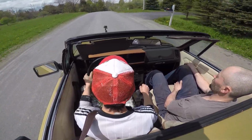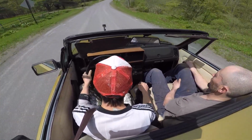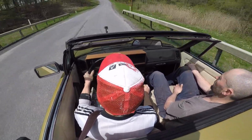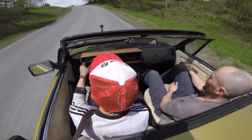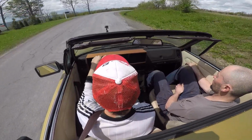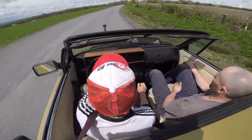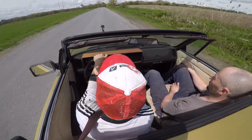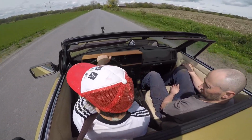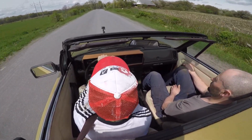Now, this is the first time I drove this car after owning it well over 2 years, and just staring at it and thinking about it. And, like Tom Petty says, when you feel so close yet so far out of reach, just chugging up this nice little hill here. And boy, it was just a blast to drive. Obviously it's very loud. I don't even know if I got out of fourth gear. But all the things that people say about this car and all the things you read about it, you suddenly start to understand. And that's such a cool feeling when something abstract becomes tangible or visceral.